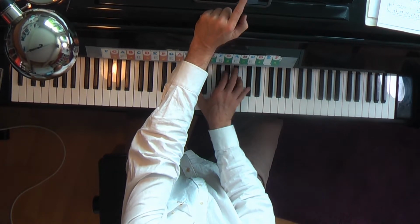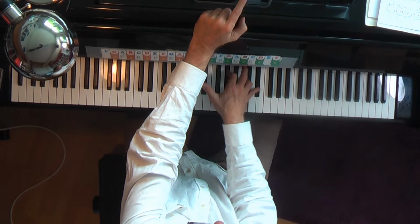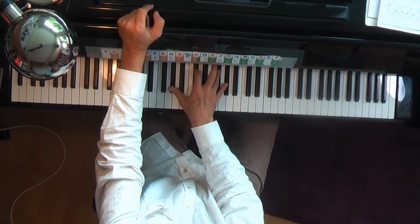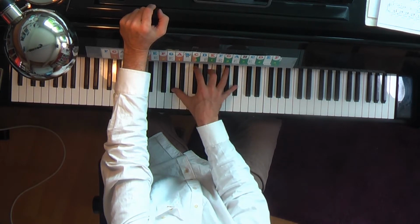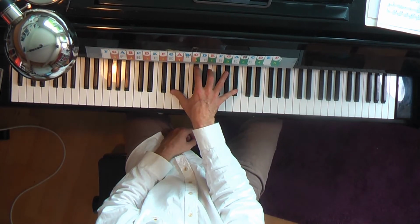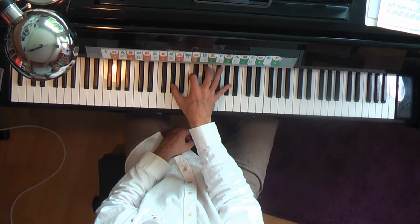Now the repetition goes down. And this is crescendo to this note, but it's difficult to hit it in this span of a ninth, and have a wonderful sound balance again.